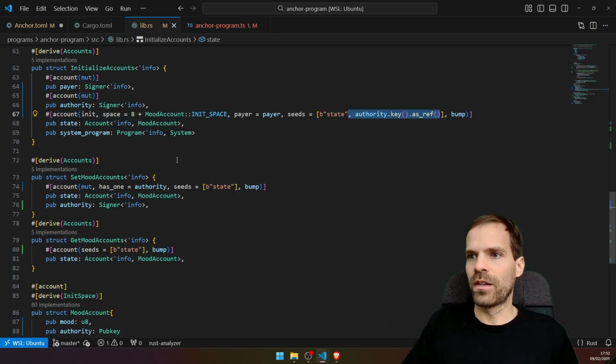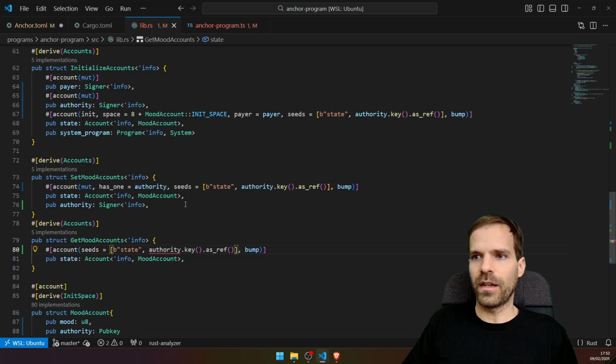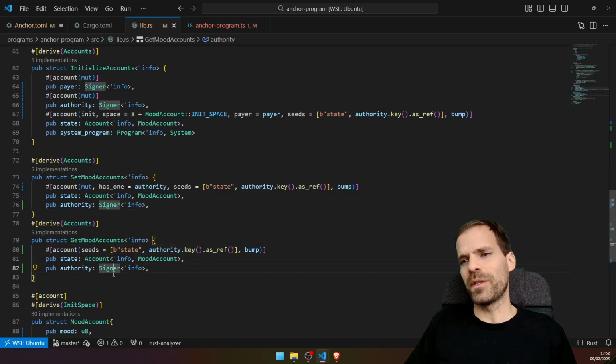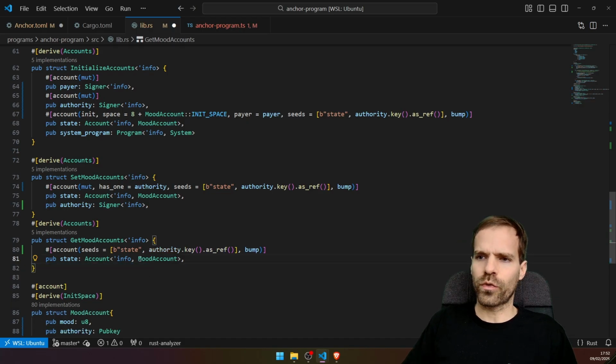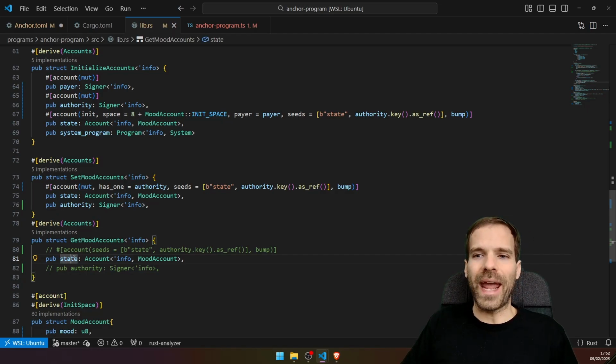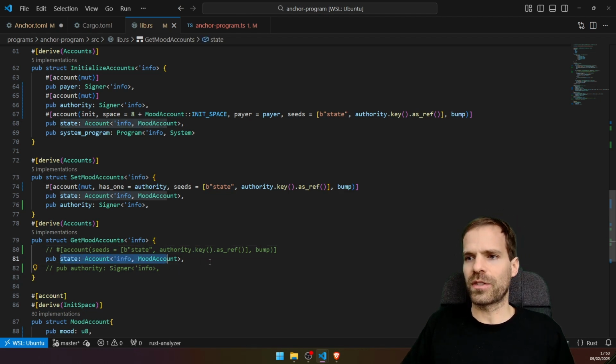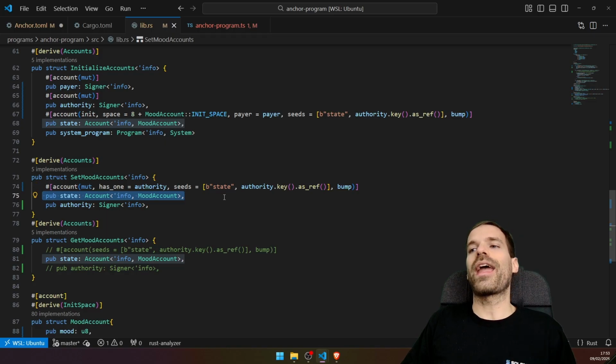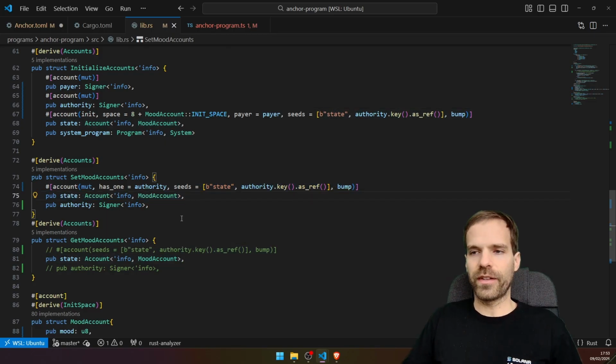So I would do this here as well as here and here. But then for that to work down there, I would also need to provide the authority down here now, which wouldn't need to be a signer in that case. So actually for reading, I could either add both of that, or I say anybody can read from any account. Then you manually need to put in the account. We don't let Anchor derive it automatically. That's the more efficient way to do it anyway. So I just let everybody read all of the accounts. That's fine. I still don't want to have a signer for that. But for setting, I do definitely want to have that signer. And I use that state account as a PDA. Let's quickly showcase this as well.